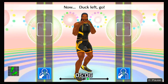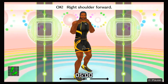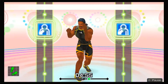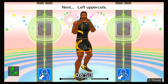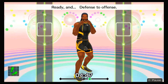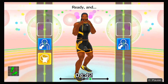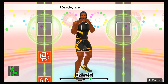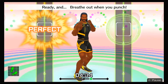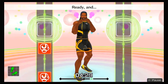Now! Duck left — go! Okay, right shoulder forward! Ready and your body and head should be at an angle! Ready and ha! Next, left uppercuts! Ready and duck, left uppercut! Ready and defense to offense! Ready and duck, uppercut! Ready and ha! Now let's do jabs! Ready and jab! Jab! Ready and breathe out when you punch! Ready and ha!